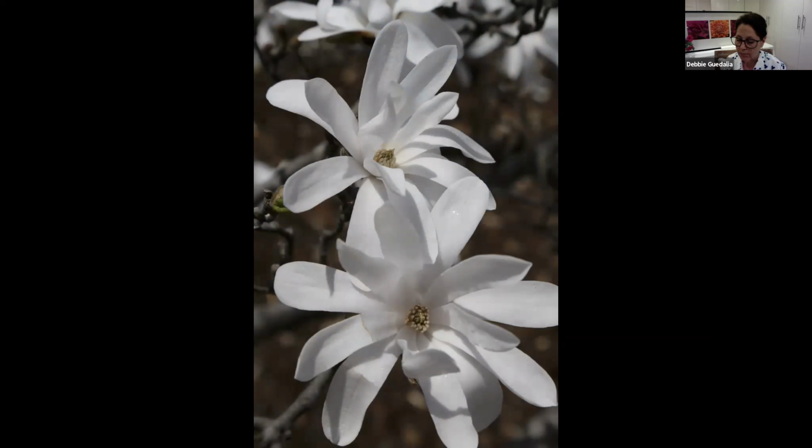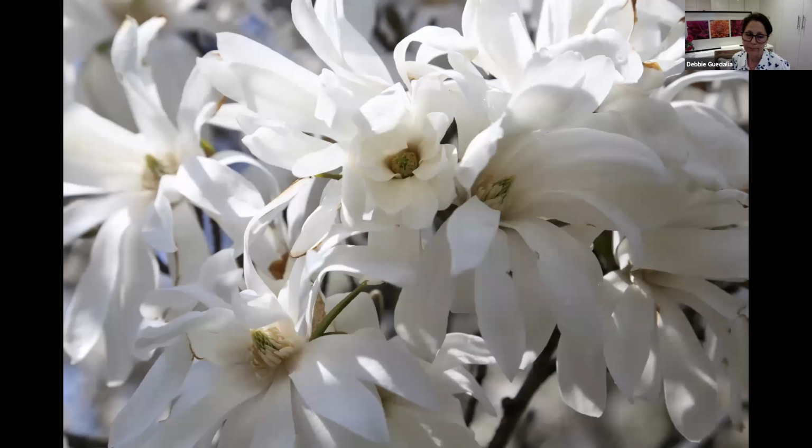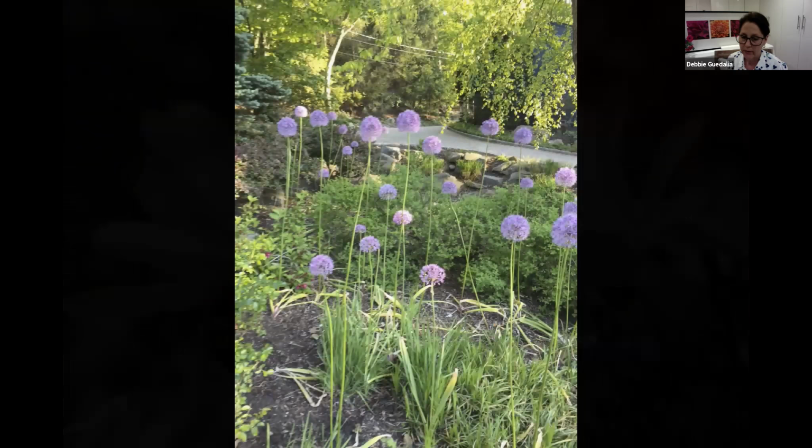So these are the plain saucer magnolias, which are generally very, very white, but they can range from pure white to dark purple. To extend the bloom season, the New York Botanical Garden has planted nearly 50 different varieties of Japanese flowering cherry trees and Japanese flowering apricots across the garden. Different trees bloom at slightly different times, so no visitors will experience the same blooms from week to week.